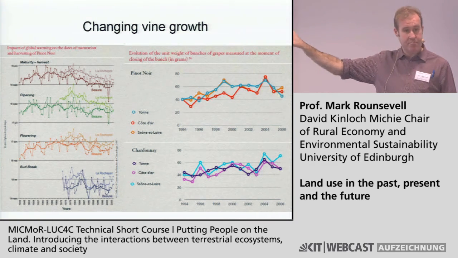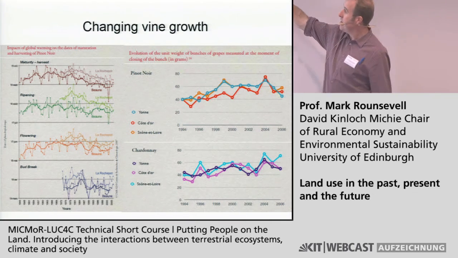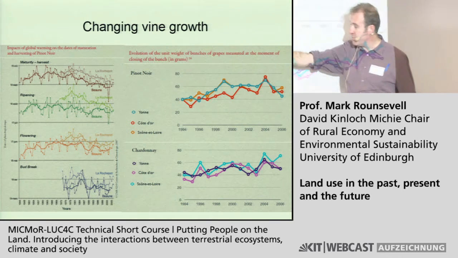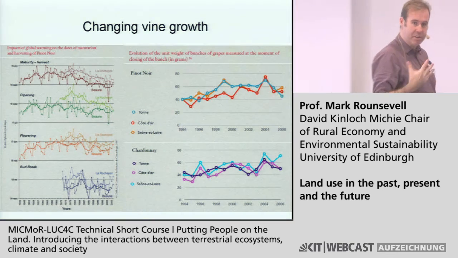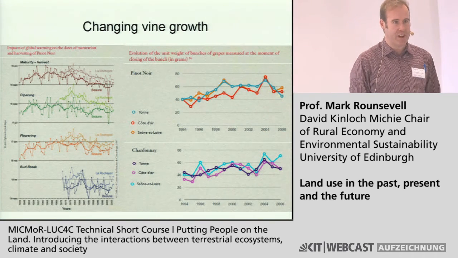So this is in Burgundy, these data in Burgundy. You can also see there's been an increase in productivity. So the two main grapes in Burgundy are Pinot Noir for reds and Chardonnay for the whites. So there's been changes, right? They've been quite significant. But where it gets really crucial, and this is what we need to understand.